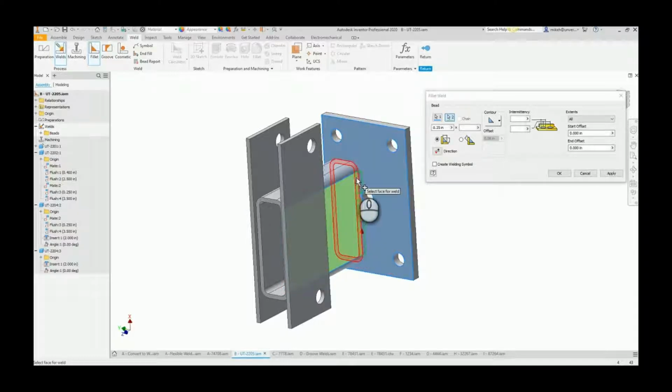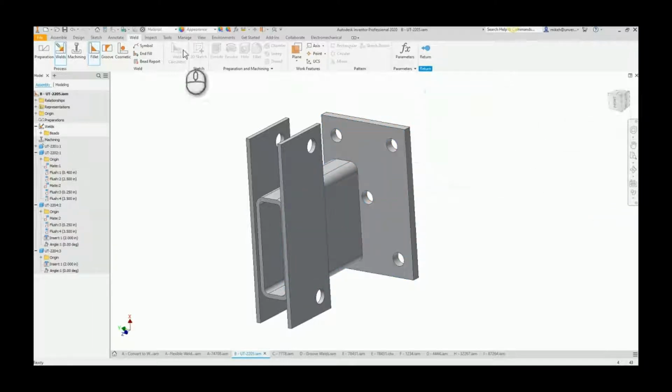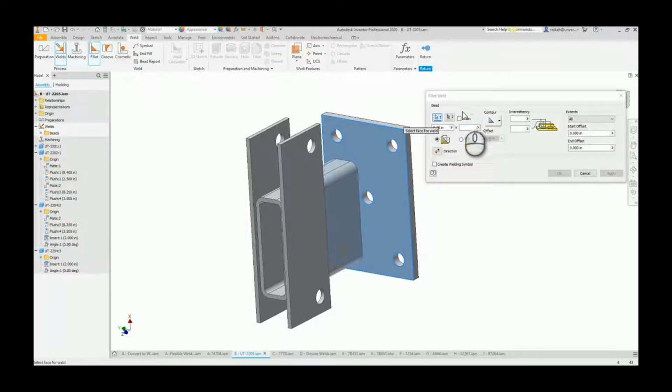And note that it's just putting a bead on this side. Well, we're going to cancel out of that and do the fillet weld again. I want to pick that face, and then I'm going to pick the chain. You have to pick the chain before clicking the second selection set. You can always unchain it after that. But to be able to chain a face, go ahead and do our second set. Notice how it's picking the entire outside surface of the tube.